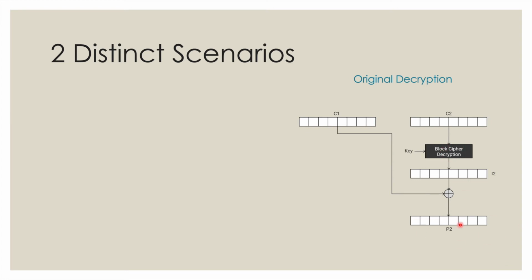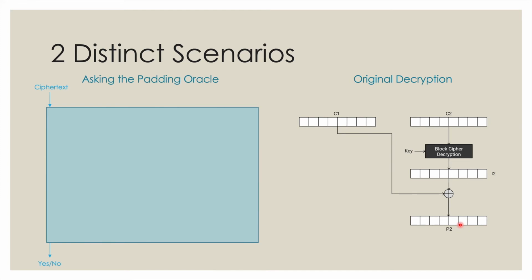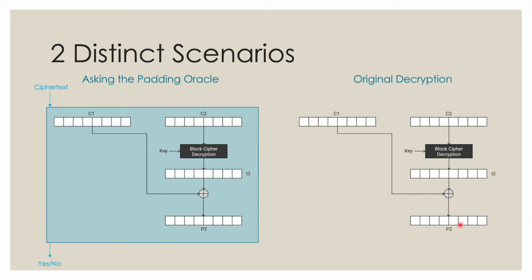The second scenario we're dealing with is the padding oracle scenario, which, as we've mentioned a couple of slides ago, is fully capable of performing decryption on the input ciphertext. We want to introduce some kind of change in this padding oracle scenario over here. But what kind of change should we introduce? So here is the crux of the attack. We're going to change C1, and we're going to leave C2 unchanged as compared to the original decryption scenario.